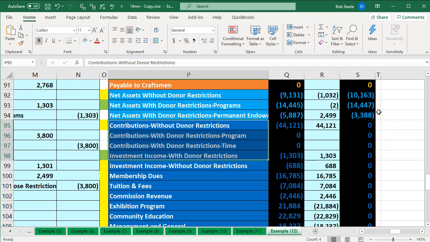Now the only added thing that we need to do here in the not-for-profit, which is a bit confusing, is we got to break this out not just between one account. If it was say a sole proprietorship, we'd have one equity account called capital account for the owner or something like that. If it was a partnership, we'd have multiple capital accounts to close out to, which can be a bit confusing. If it was a corporation, we'd close it out to typically retained earnings, which would be there. In the not-for-profit, we're going to have to close it out, and we're going to have to determine whether we close it out to the net assets without restrictions or those with restrictions.